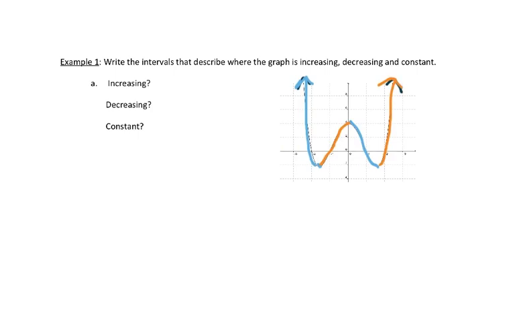So the parts where the graph is going up that I drew in orange are the increasing parts. So we look at those increasing parts and we say, okay, what x value did it start increasing at? And it looks like maybe negative 1.5. So I'd put a parenthesis and I'd write negative 1.5. And then I look at the x value of where it quit going up. So that x value is 0. And then the x value over here, where it starts going up again, is 1.5.